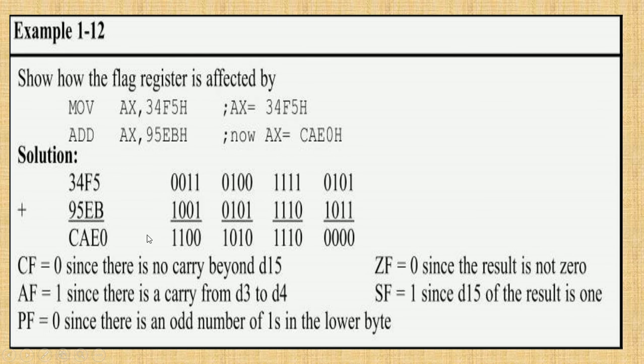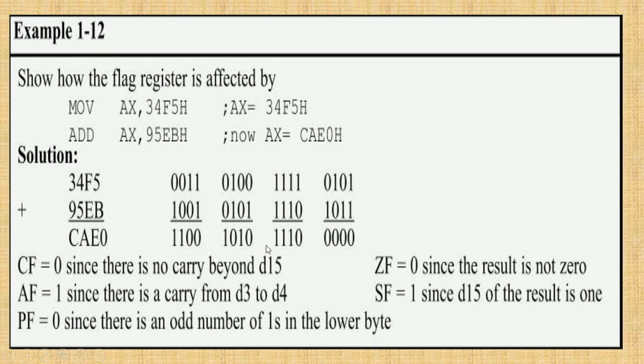Okay. Here, the auxiliary carry flag depends upon D3 to D4. Even if it is 16-bit, it does not depend on the upper bits; it depends only on D3 to D4, that is, the lower byte. Within the lower byte, check any carry from D3 and pass it on to D4, then only set. Here 1 plus 1 is 0 carry 1, 1 plus 1 is 0 carry 1. There will be a carry from here to here. Therefore, auxiliary carry flag is set.